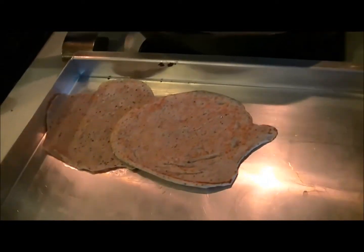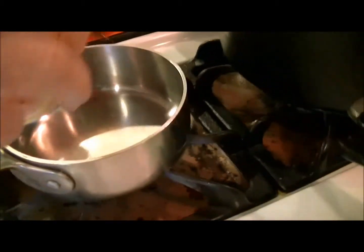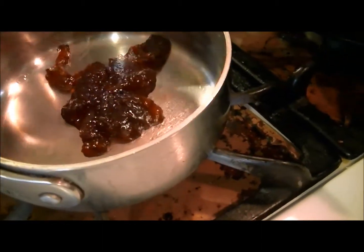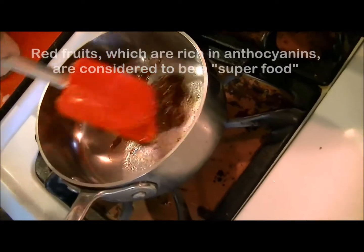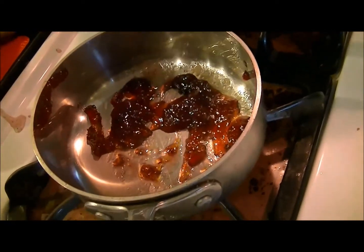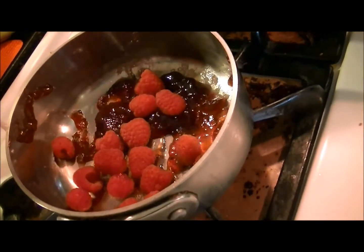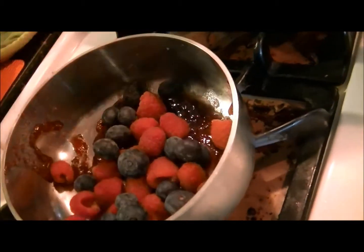That's about done — I'm going to lay it out onto the pan and start the next one. The next step is the filling, which is going to be berries. I'm using a plum preserve; you can use raspberry, cherry, or berry. I try to use a red-colored preserve. Let it melt a little — if you want to dress it up, you could add a little Chambord or some other berry liqueur. I'm adding fresh raspberries and blueberries and letting it cook for less than a minute.